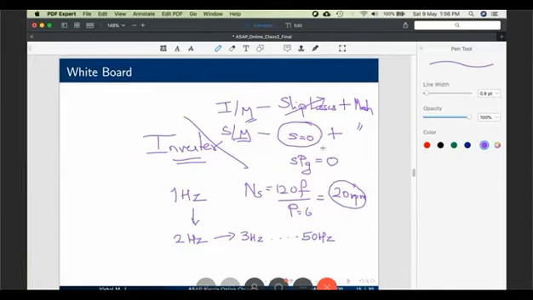The absence of this slip loss makes a synchronous machine more efficient than an induction machine. Now you may ask me, a synchronous machine has excitation losses because we have to feed DC current to the rotor poles. Definitely that is there, but magnitude wise, that will be much smaller than the slip losses. Why? Because we are feeding, say, 220 volt DC, and the maximum field current would be 1 or 2 amperes only. So the maximum loss you can experience is hardly more than 500 watts, whereas slip losses will come into kilowatts of power for high power machines. That's why a synchronous machine is far more efficient than an induction machine.